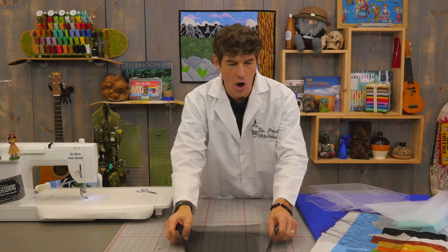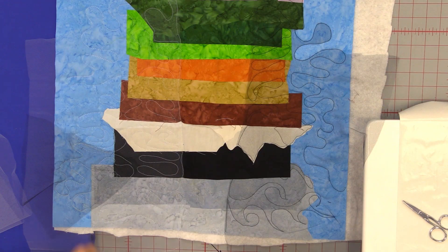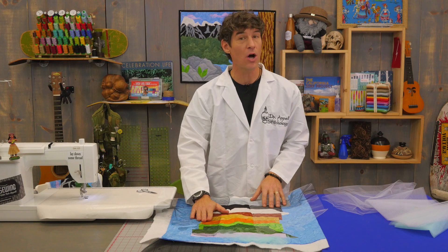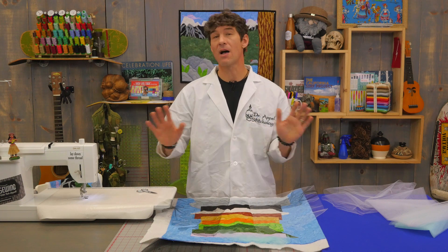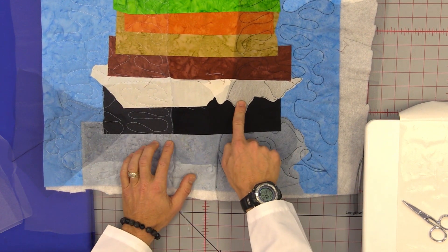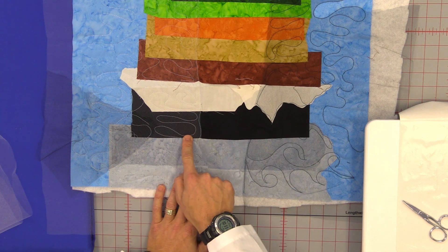So back to my science lab I went. I took all of my fabrics from my Eagle Over Alaska kit and mounted them to the background. Then I covered them with basically white, no-show, and black netting. I was originally told that the black would act as a no-show like our window screens, and the white would be a little more opaque. But through my scientific process I found that's not true at all. My personal opinion is that you should use dark nettings on dark fabrics and light nettings on light fabrics. You can see the black netting completely over the white fabric, but you can't see it at all on the black. Conversely, you can't see the white at all on top of white, but you can totally see the white netting on top of black.